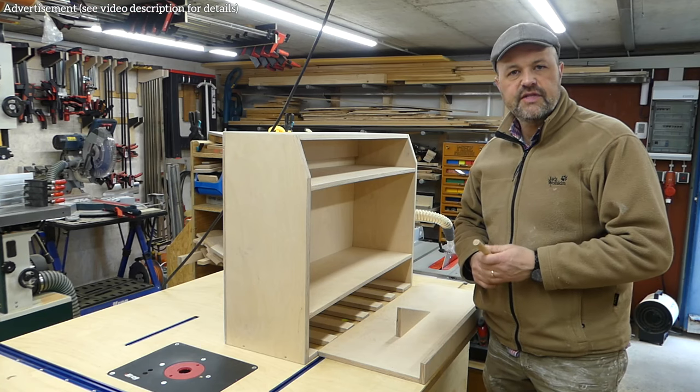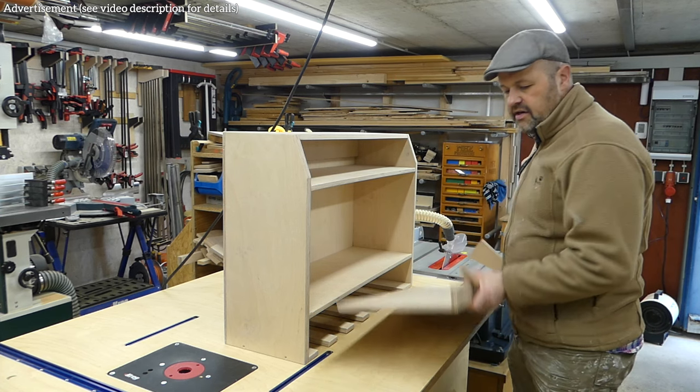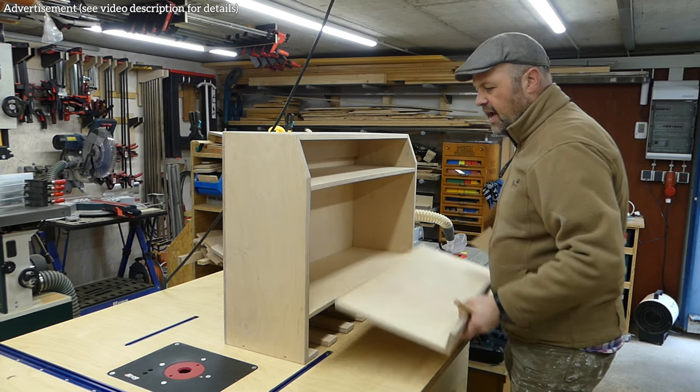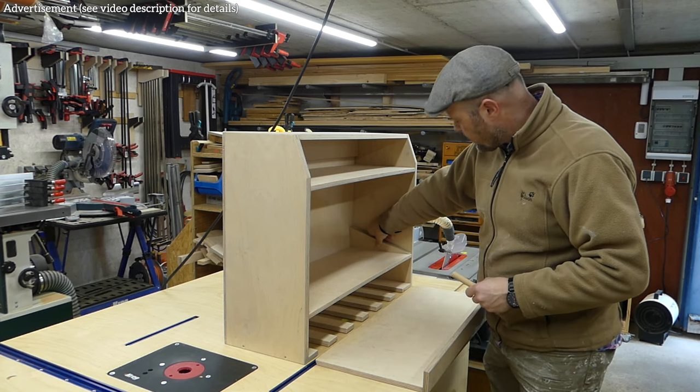So the next step is to install this panel that will hold the chargers, and I glued a piece of plywood on here so that it can sit at an angle and the chargers won't fall off. And to make it sit at an angle, I cut these wedges. They're going to go in here.